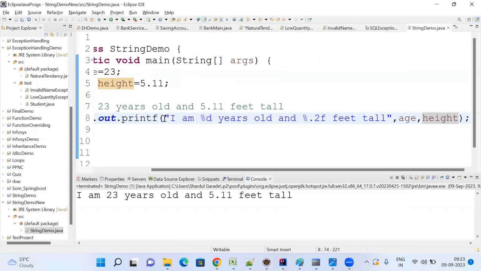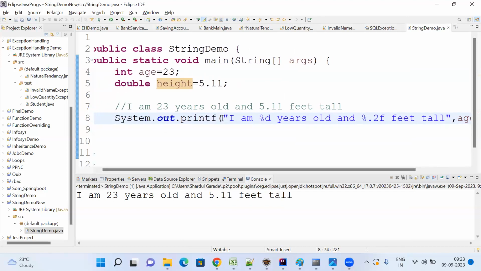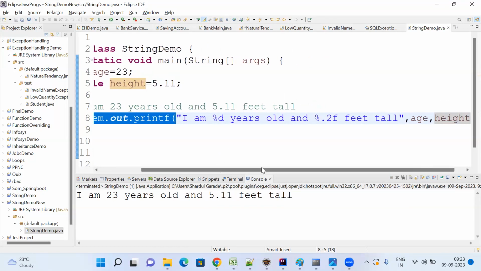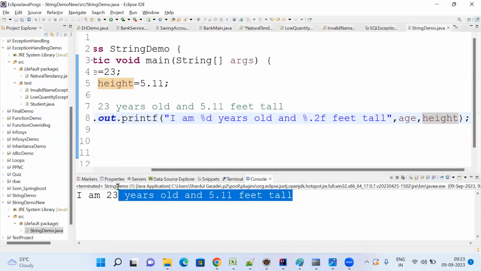So if I don't want to display this, but I want to prepare a string of this nature and return this string, then how will you do it? If we want to return this, then we use string format.